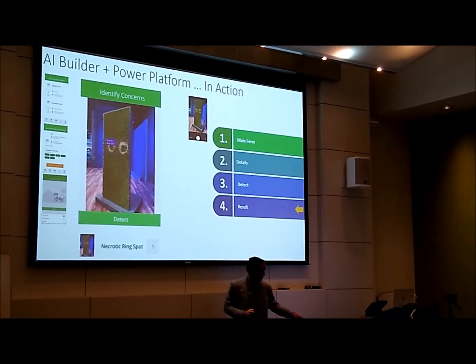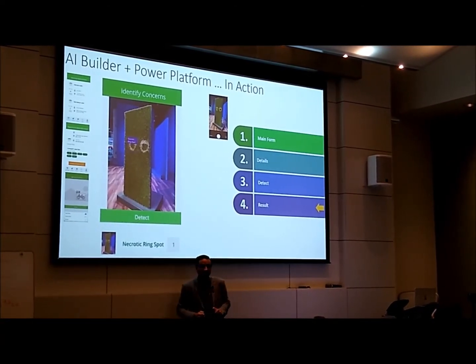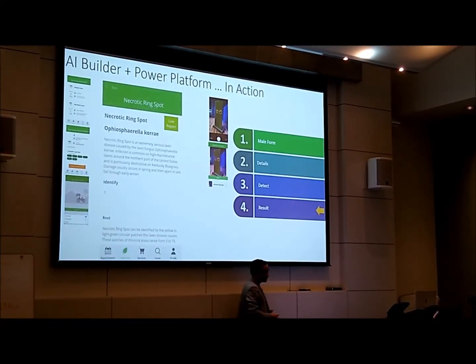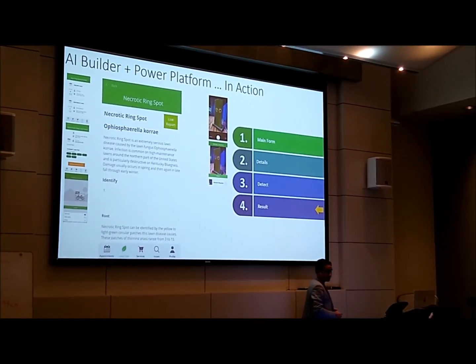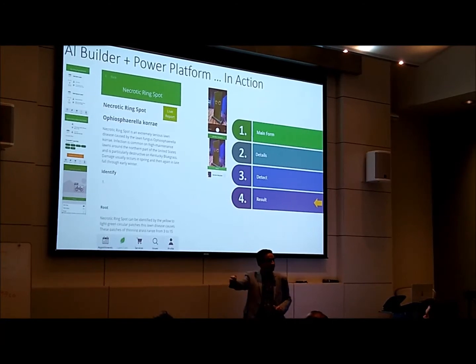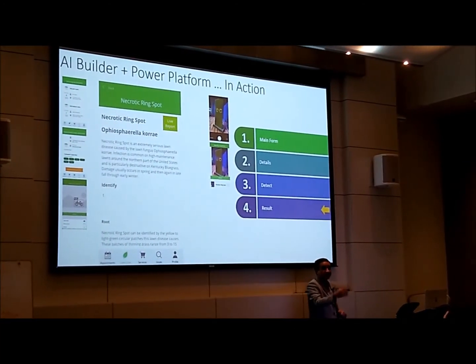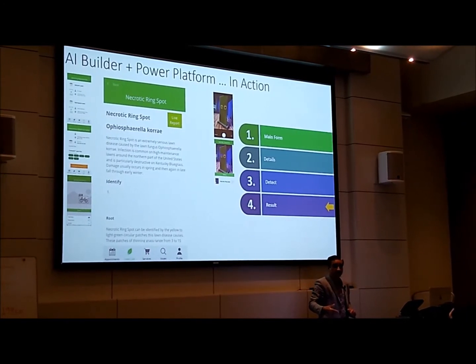Your AI can go and find, hey, you have patches here, you need to fix that. But also it can give you more information. As a customer, I can take my lawn picture and I know what are the different things I can do with that.